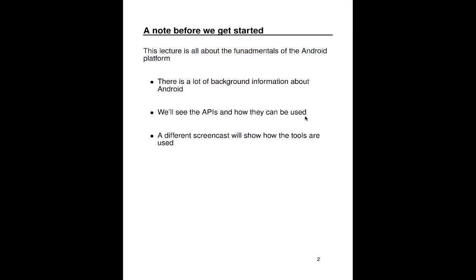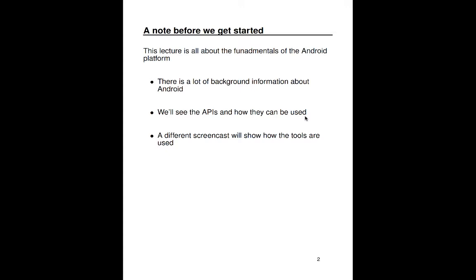Now, before we dive into this lecture, I want to talk about the structure of the content that you're about to see. This set of slides is all about the fundamentals of the Android platform. We're going to be seeing a lot of slides, a lot of words. Yes, we'll be looking at APIs, but there's some things that we aren't going to see. In order to understand the entire Android development platform, I think it's important that we know what command line tools are out there, the kinds of things they use, how Android applications are put together, even though a lot of that might be hidden by other tools.